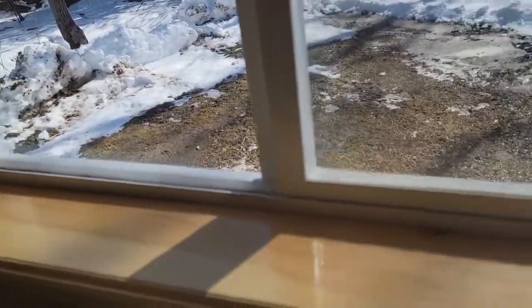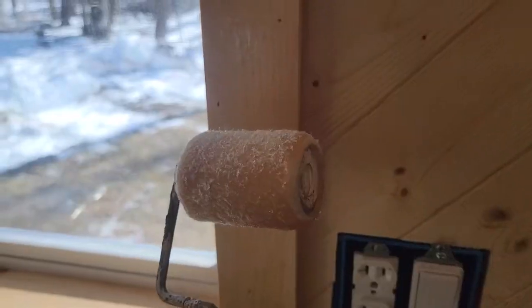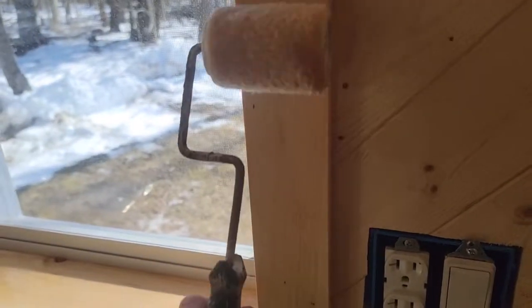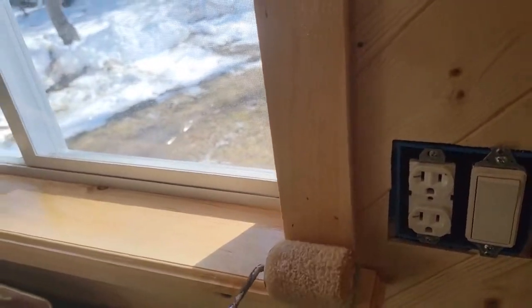Alright guys, look at that color. It looks pretty nice. So now I got my roller here. I'm going to use this for the casing. It's like the perfect width roller here. I'm going to roll this on all my casing.